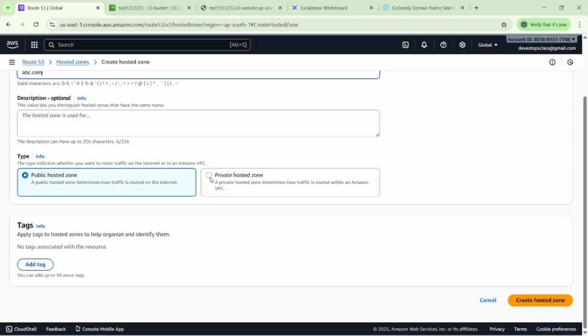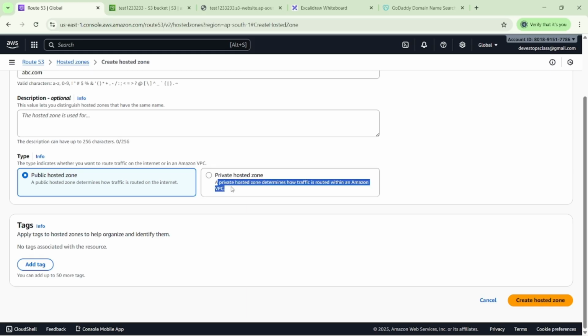Suppose I want to develop one application for only 10 people, you can keep a private hosted zone and share it with those people and they can use it accordingly. But most of the time we have to route our traffic on the internet, so you can use it.